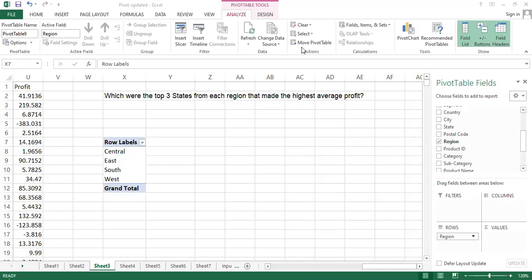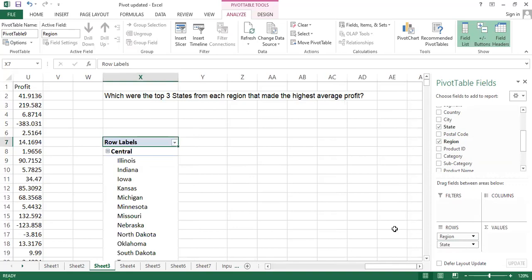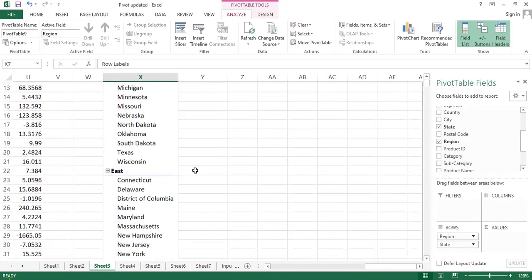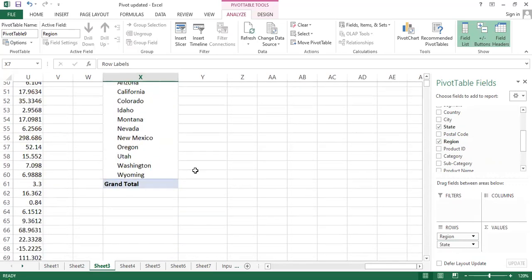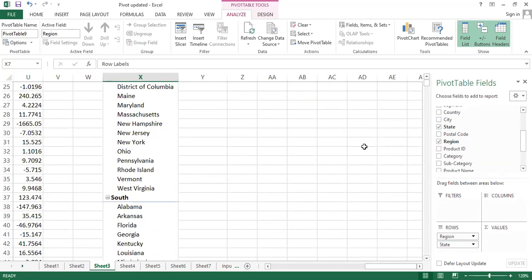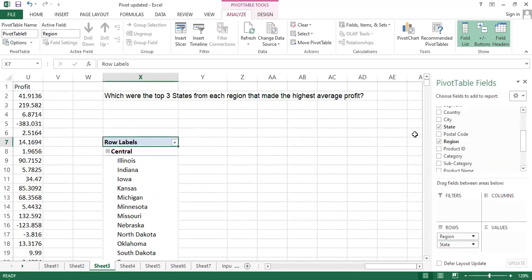Correct. Region, state, and profit. So the next we'll pick is the state. We're dragging it down under region. So you can see that we have all the states under the different regions. Is that fine? Then what's the next?